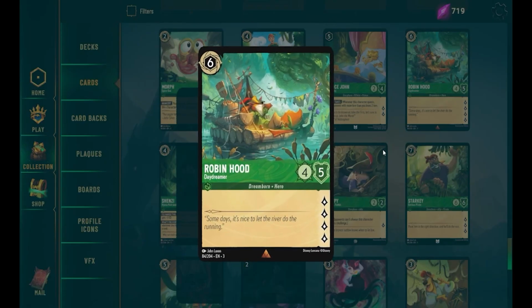Now we have probably one of the possible cards for power creep really we've ever seen in Lorcana. A first, I'm pretty sure, and possible power creep card. A vanilla 6-drop Robin Hood that quests for 4 and has a 4/5 body. So, he's not that easy to take down. So, I mean, this is power creep, true, though I do like its vanilla text.